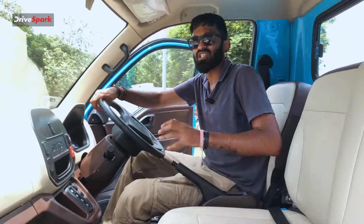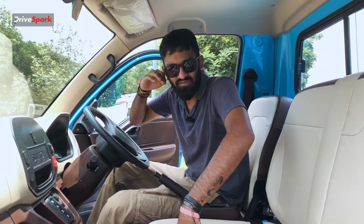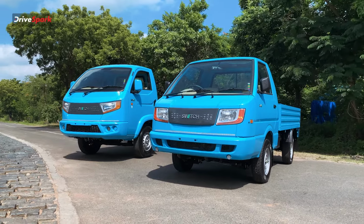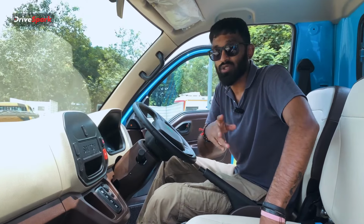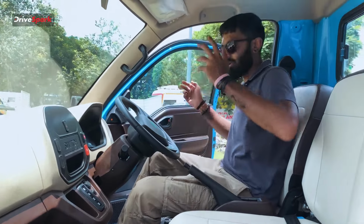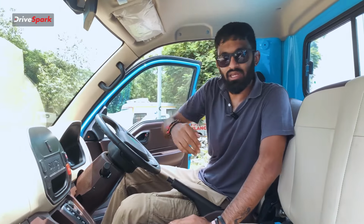So again, for charging, it works the same as the IeV3. From 10 to 80%, it takes 55 minutes. However, a full charge with a 15 amp socket takes 8 hours, which is 15 minutes quicker than the IeV3. So all in all, that was a quick run through of the Switch IeV3 and IeV4.